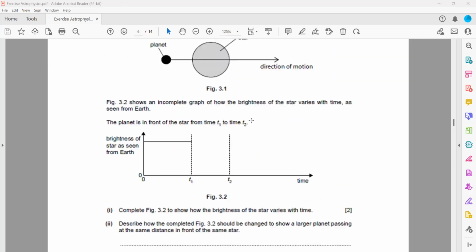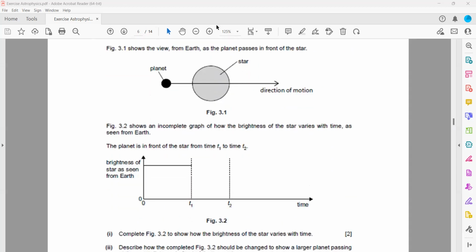Shouldn't we? No, it should not be a slope. Why should it not be a slope? Because when the planet crosses the star, the amount of light, for example, if the light intensity you're receiving is 30 watts per meter square. But the moment the planet blocks, the position does not matter because it will block the same amount of light. The planet will block the same amount of light in all these positions, here and here.